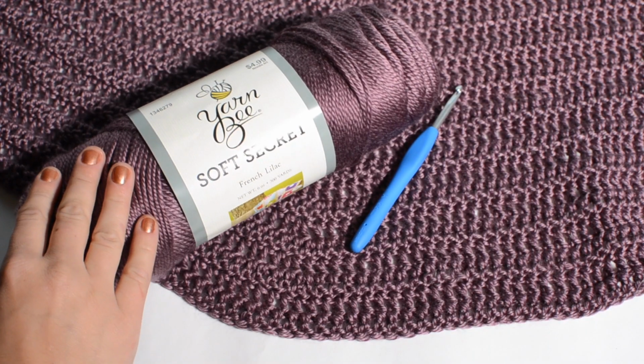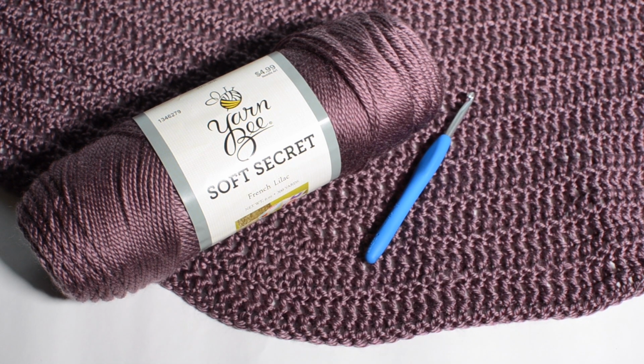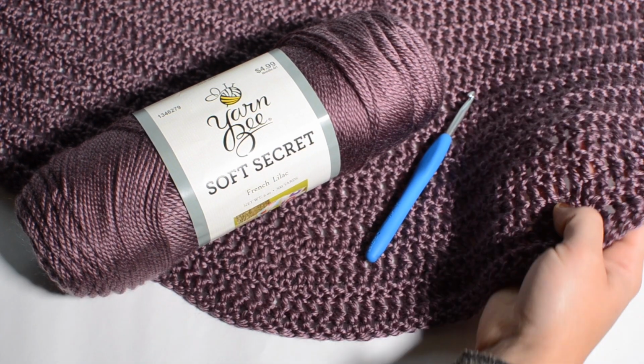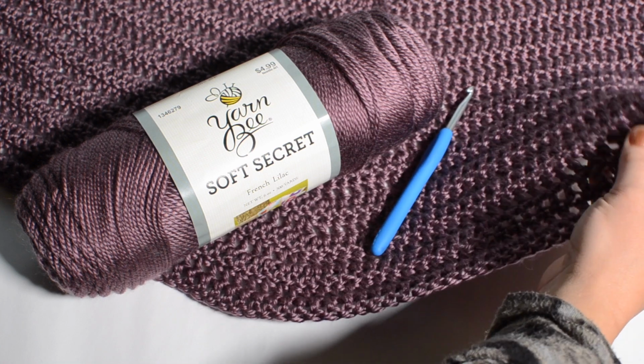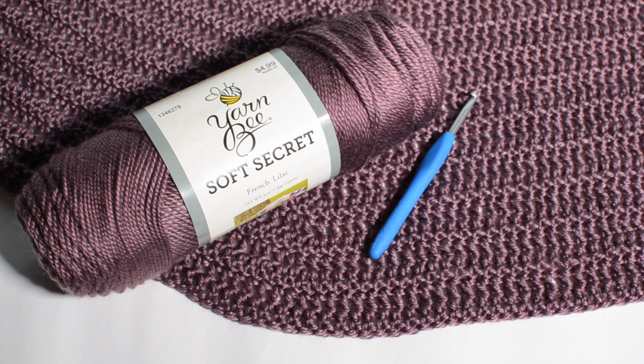I'm using Soft Secret and a 5mm crochet hook, but any medium weight yarn with a 5 or 6mm hook is fine. I chose this yarn because it has a nice luster to it, and it also drapes nicely as it is not quite as stiff as other acrylics out there. I got 8 skeins to be safe, and this is definitely enough for a half-length cloak, but if I have time I'm going to try and go for the full-length cloak, and I might need more yarn.